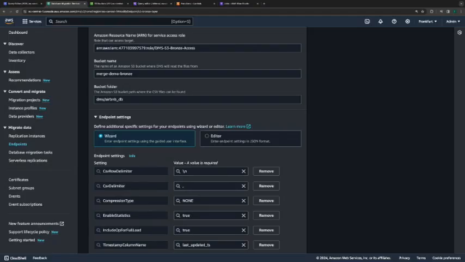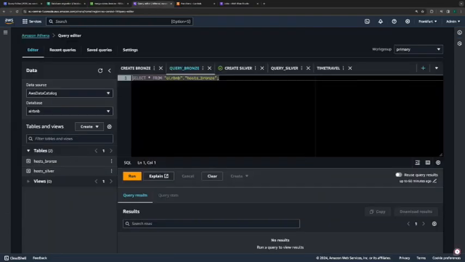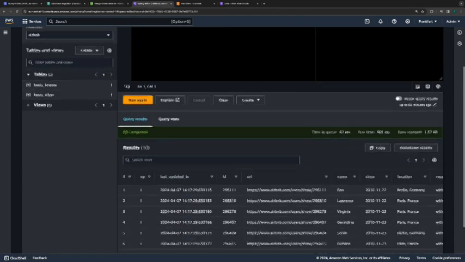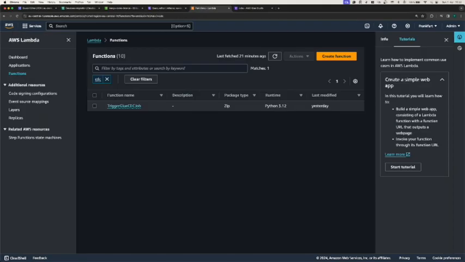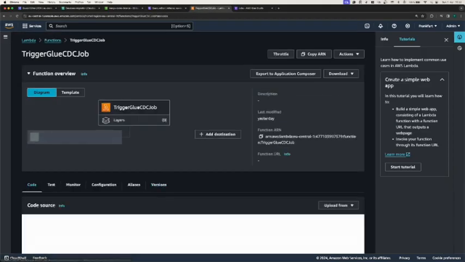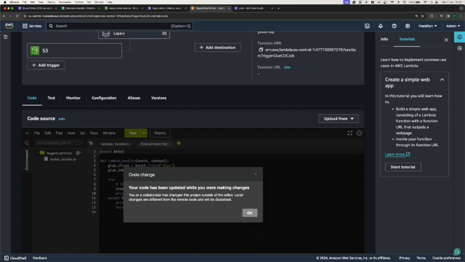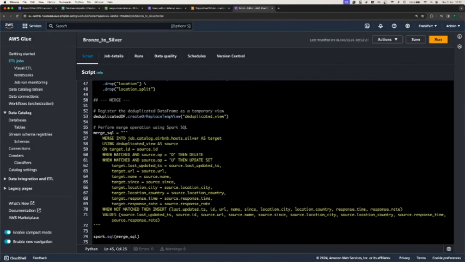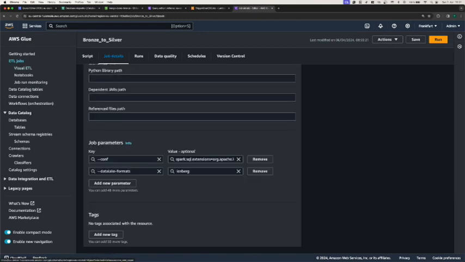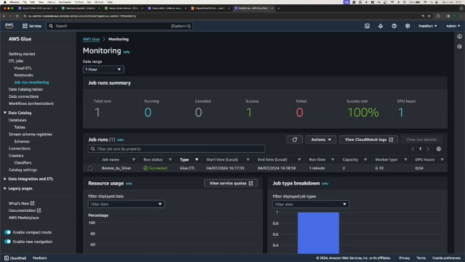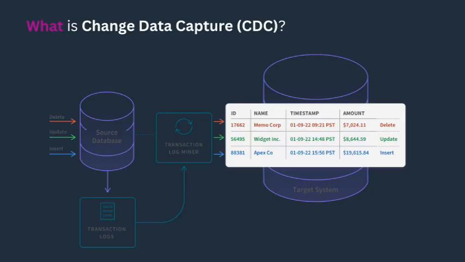In this video, I'm going to show you how you can merge your transactional data sources, such as a relational database, into your transactional data lake in AWS S3. For this, we are going to use AWS DMS to put the CDC information from our source database into our data lake. And then we are going to use AWS Glue to apply the merge transformation into another bucket inside AWS S3, which will be an Apache Iceberg table.